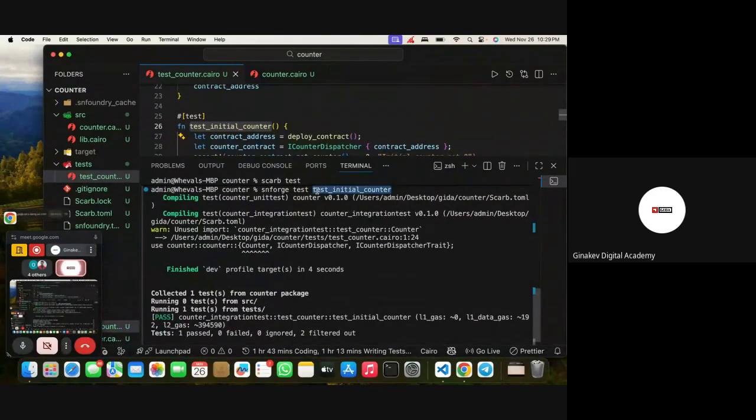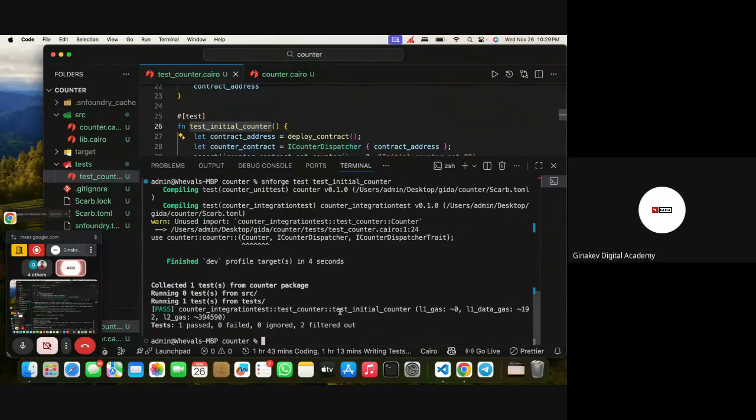You can see it's running only that test function. It collected one test, only the test that matches this function name. Do you understand? It's running 0 tests from source, which are supposed to be unit tests, and 1 test from integration tests, which is only the initial counter test.